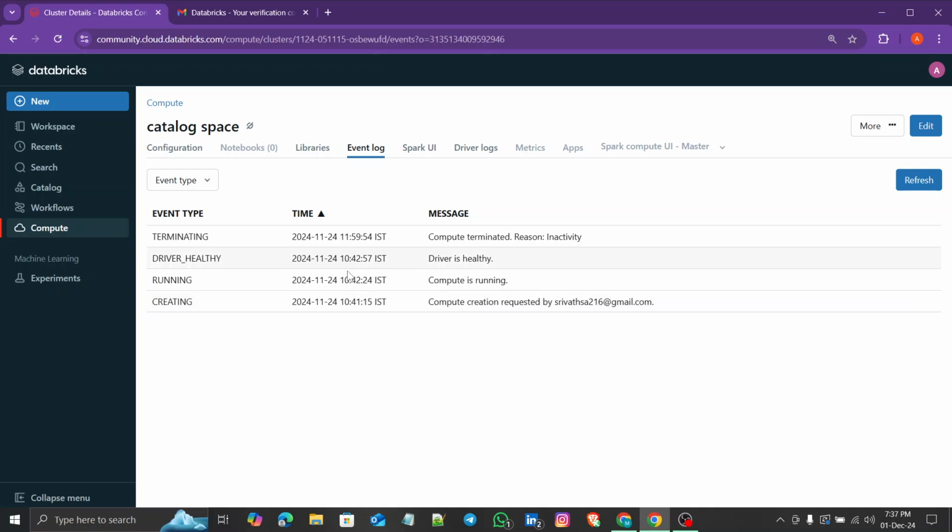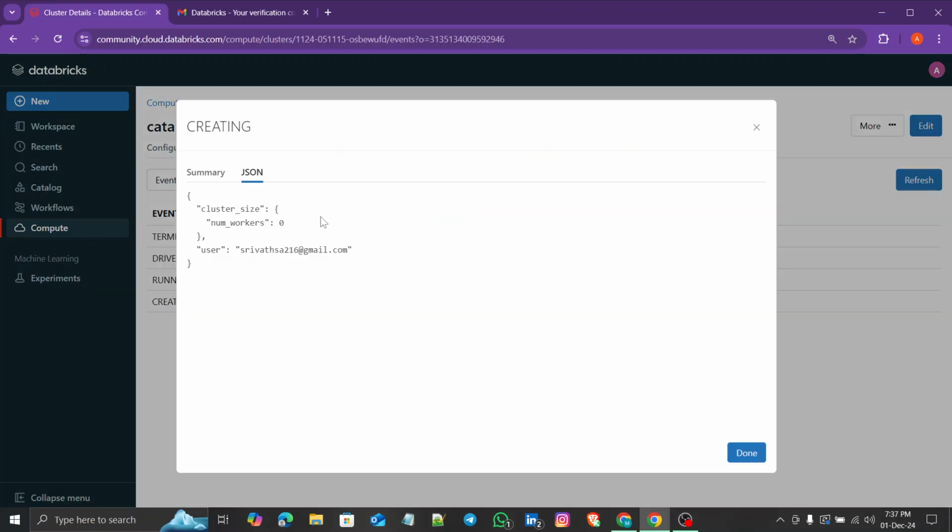Even in the creating, you can see the number of worker nodes. As I was explaining on the whiteboard, there will be one master node and there will be multiple worker nodes. But here you might get the doubt: why is the number of worker nodes zero, correct?